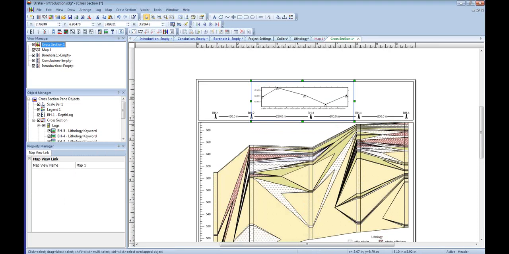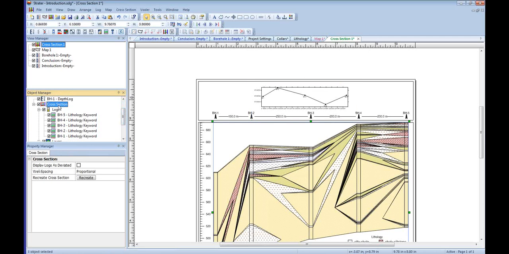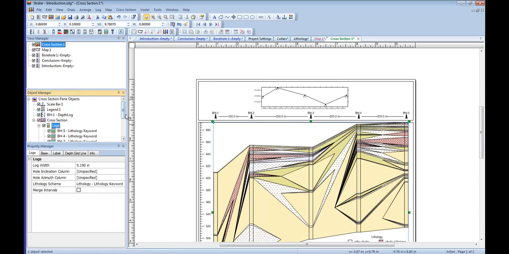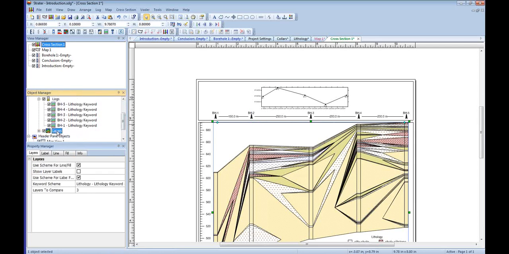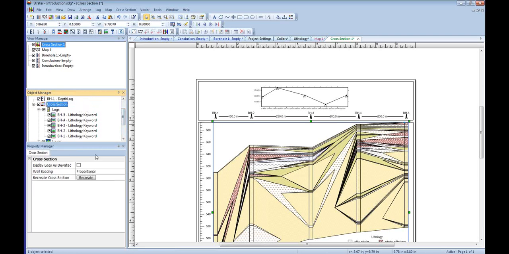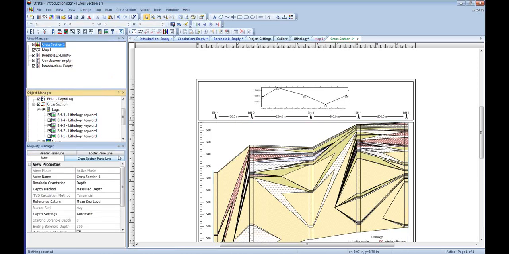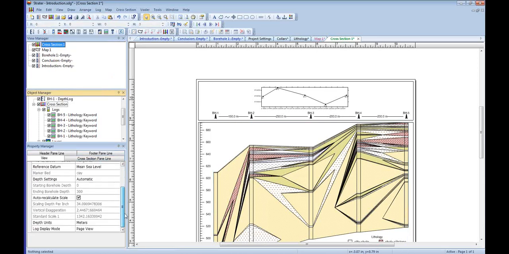Someone is asking, where can I find vertical or horizontal exaggeration? And that's going to be in the Property Manager. I believe it's under View Properties.